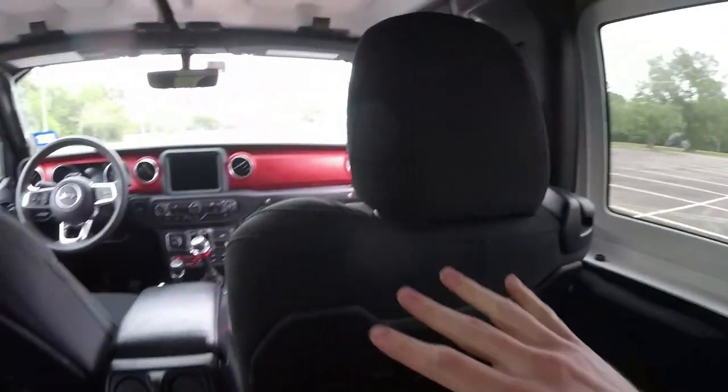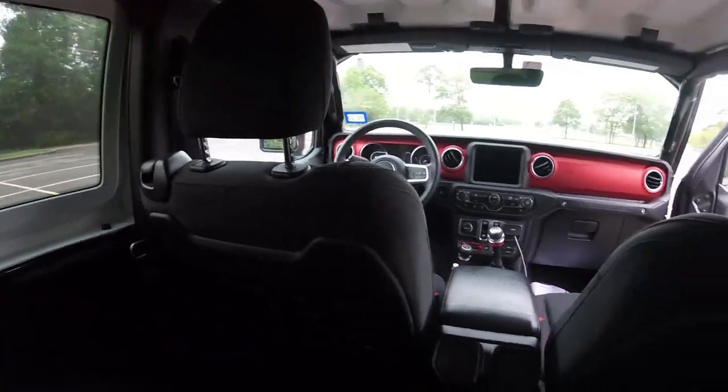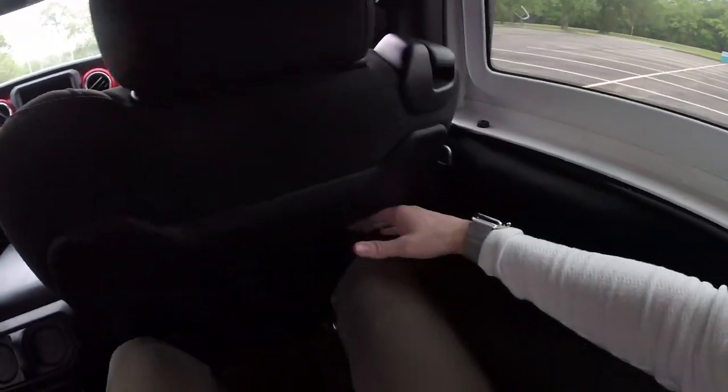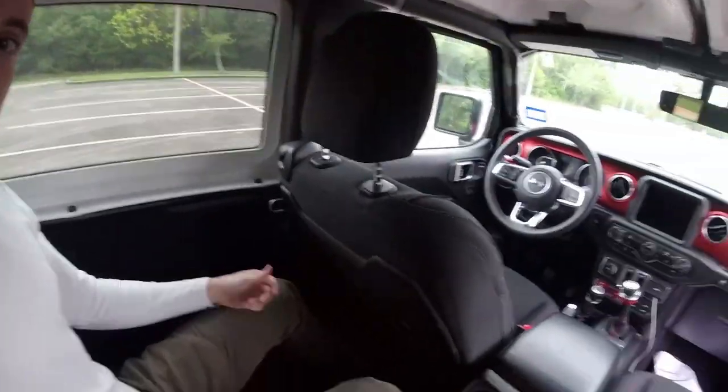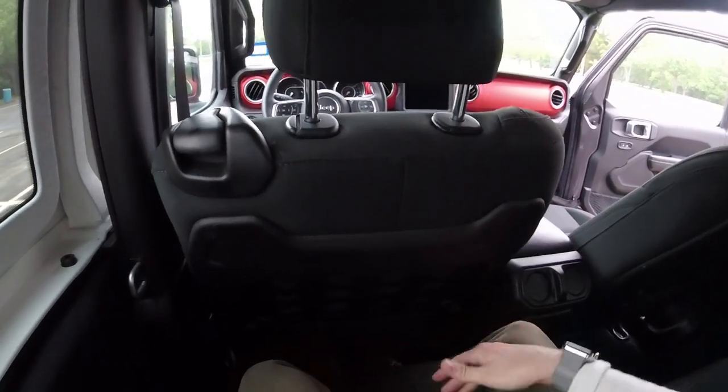So today we're going to talk about that, starting with the seats first. I'm in the back seat with the passenger seat set to where it's comfortable for a passenger and my driver's seat set to where it's comfortable for me to drive. I'm not a huge dude - I'm about five-eight - and sitting behind the passenger seat I've got a little bit of room. I don't feel crunched up, I've got plenty of headroom, no issues with feeling tight back here. Moving over to behind my seat I've got even more leg room just because my seat is a little more forward.